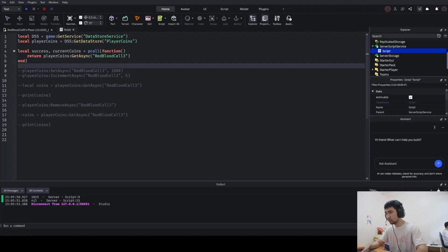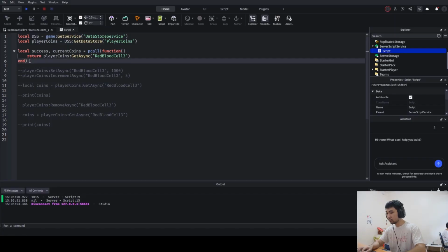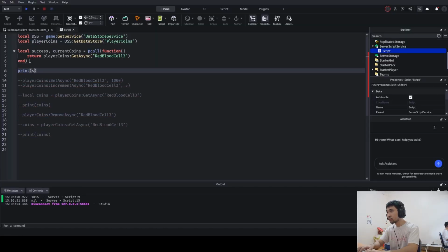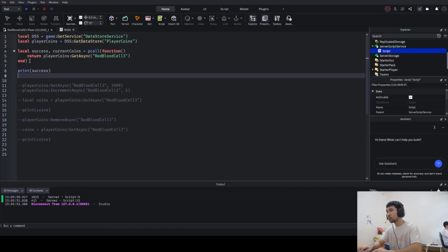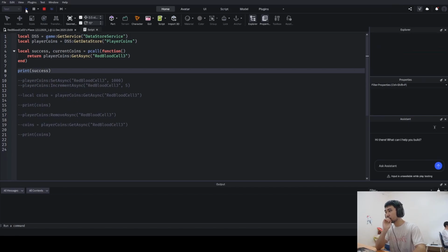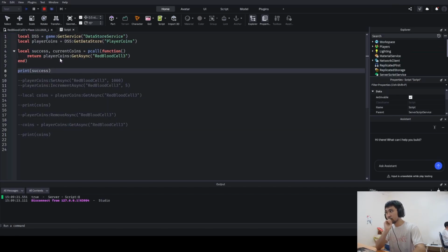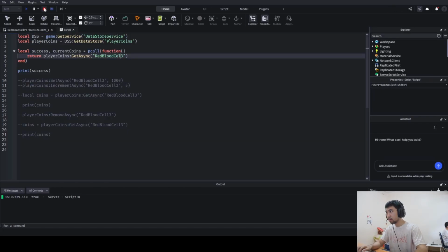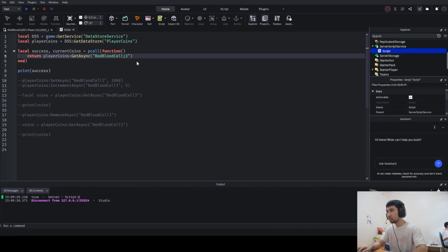So now we can check to see whether this was successful or not by saying if success then, and we can basically just print out our player's coins, or we can do whatever we want here now that we know that it has been successful.